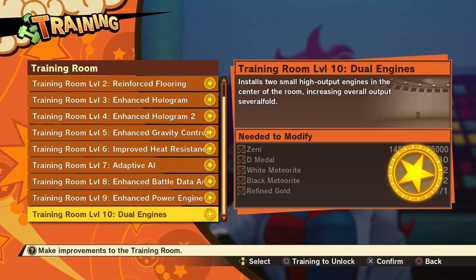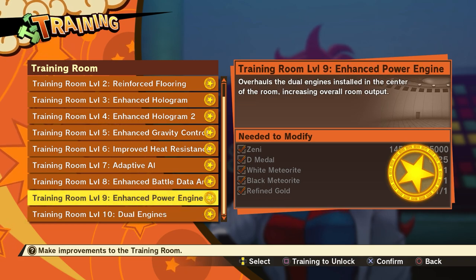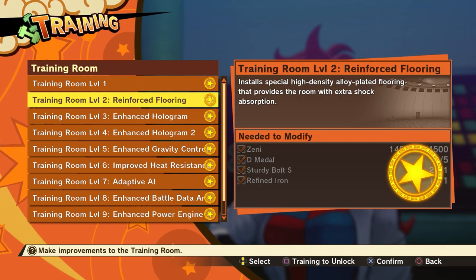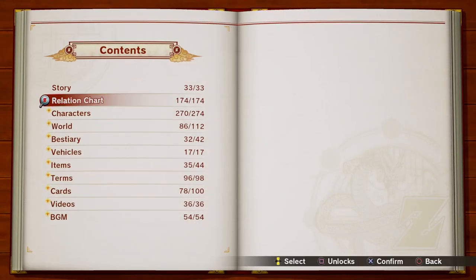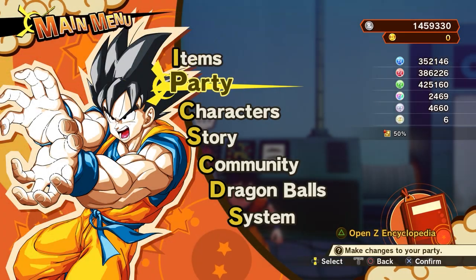I struggled doing this because I ran out of D medals in the end, and if you watch my previous stream that I did a few days ago, maybe yesterday or something, I ran out of D medals and I had to collect them over again. So make sure you have a lot of D medals and speak to Master Roshi. He will give you a lot of gifts, as well as open your encyclopedia, which is by pressing start and then pressing triangle. This will bring you here, and it should give you a few gifts, which will include D medals, alright?